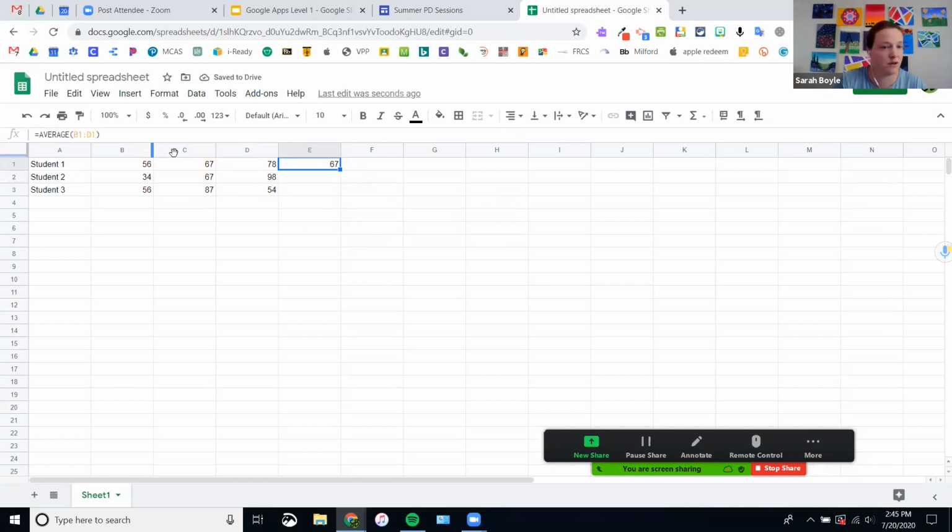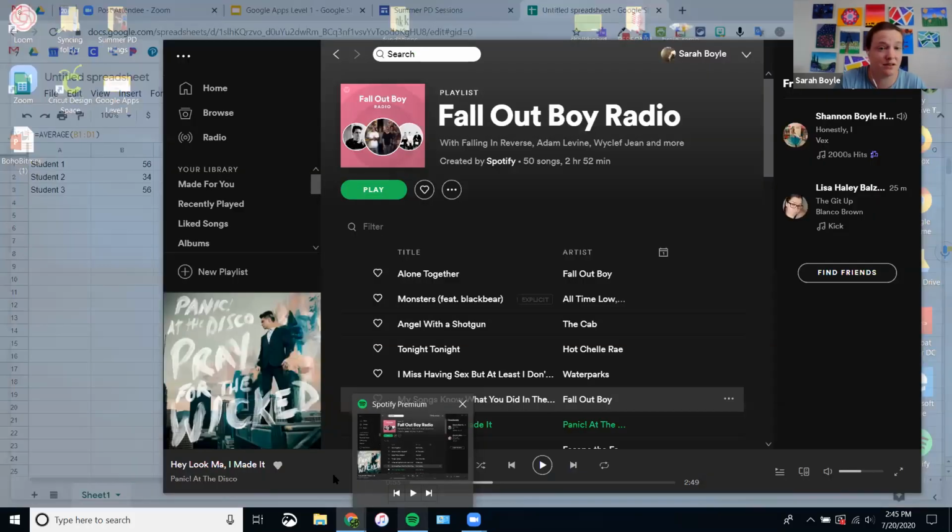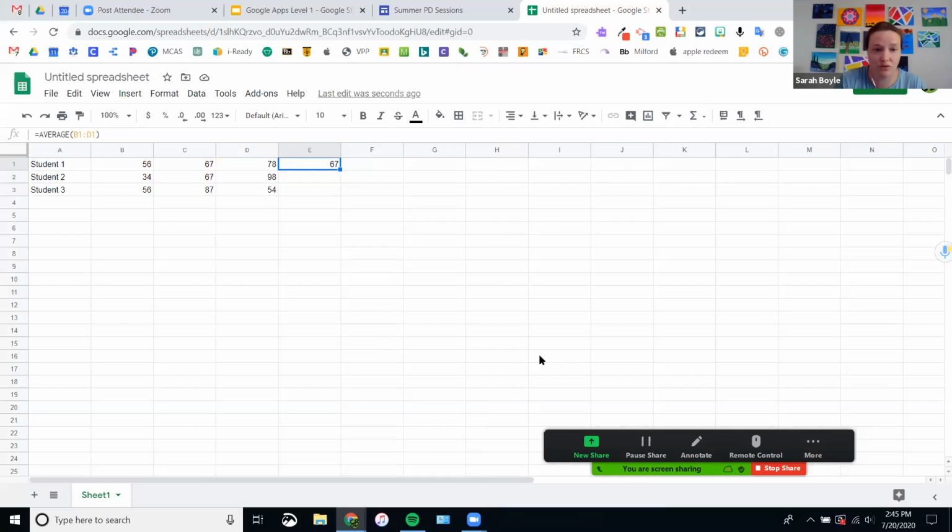And I can format, I can sort, I can color code. And it's basically the same as Microsoft Excel. So I'm not going to dive real deep into it because not many people use it unless they're data collectors and sorters like I am. So anybody need anything specific about sheets?